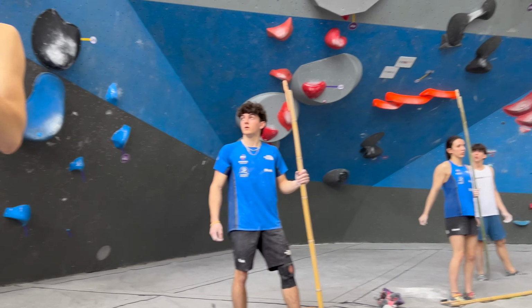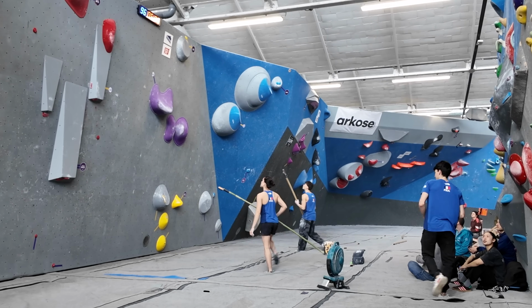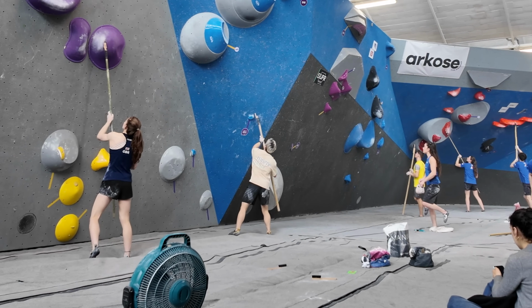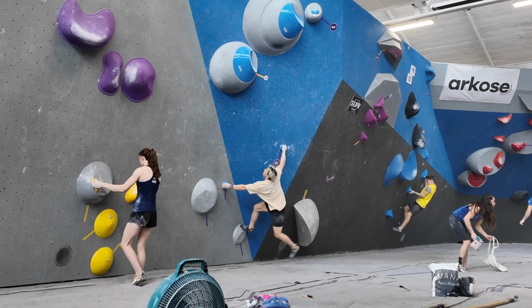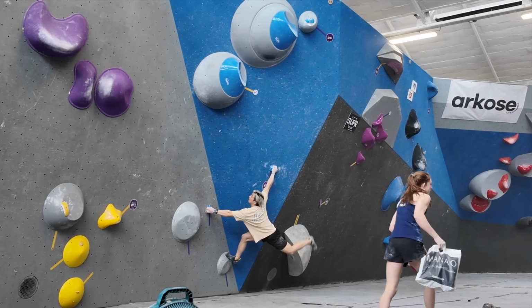Day one, it's a World Cup qualifying round format, so 5 minutes on, 5 minutes off, 5 boulders. And the first climb was basically my nightmare coming true. This climb basically only had 2 moves. The first one was this crazy powerful step up dyno compression thing. I thought I had to give it 110% power just to have a chance to stick it. I just yeeted myself towards that first hold over and over again.